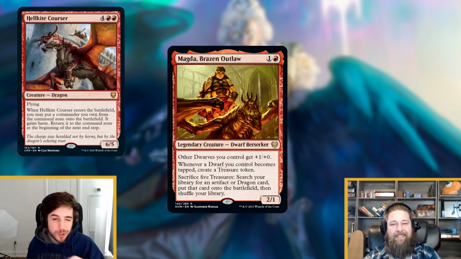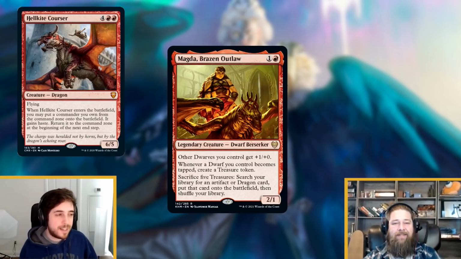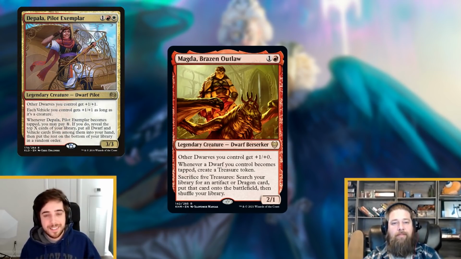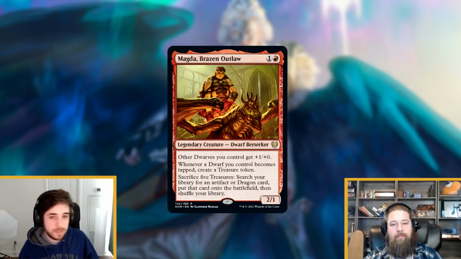And I like her as a commander, but like you said, you don't necessarily need to build Dwarf Tribal around her. She just can be a consistent 2-mana ramp spell in your deck that has extra bonuses with treasure tokens if you build a treasure deck around it. I also really like her as part of the 99 of Depala, Pilot Exemplar, because Depala is all about vehicles and dwarves. You have a bigger card pool because you're in Boros instead of just red, and you can utilize all of her abilities a little bit better in that. But also Magda just as the commander is great too.